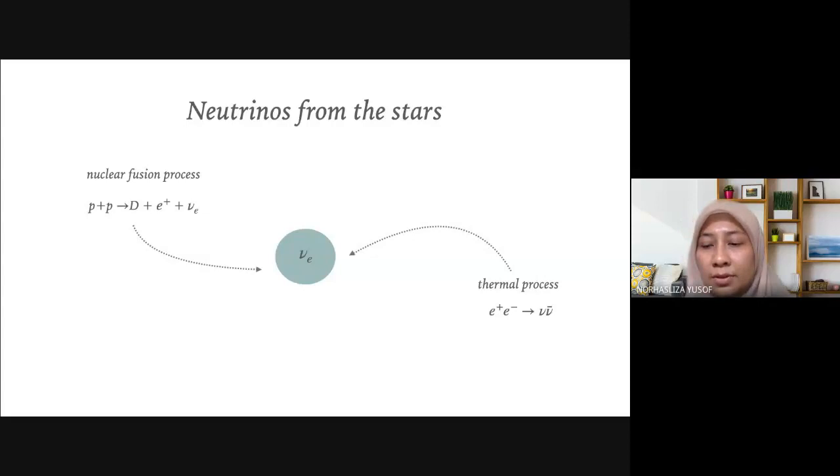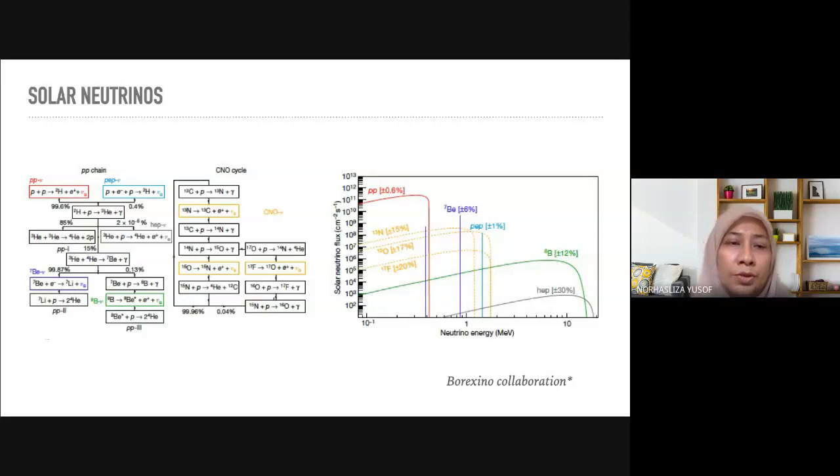Okay, so solar neutrinos come mainly from nuclear reactions. When we look at the nuclear reaction process, we have several parts. Although there is a chain of reactions in the sun, not all processes produce neutrinos. From the processes that do, we can work out the solar neutrino flux. This comes from the calculation of the solar neutrino flux, and this becomes the constraint when people want to observe at the neutrino detector.